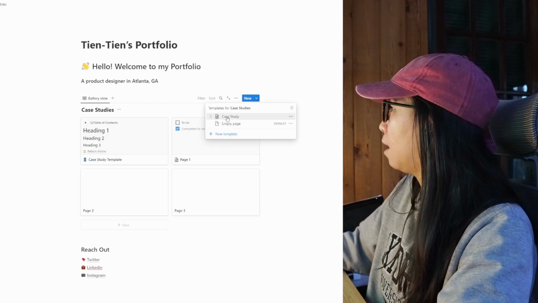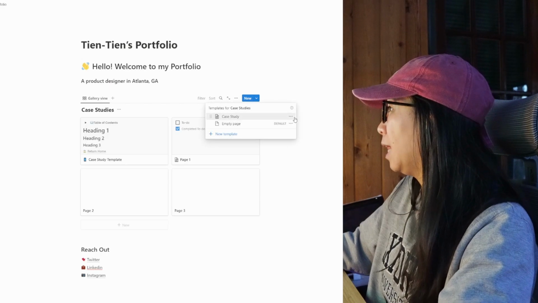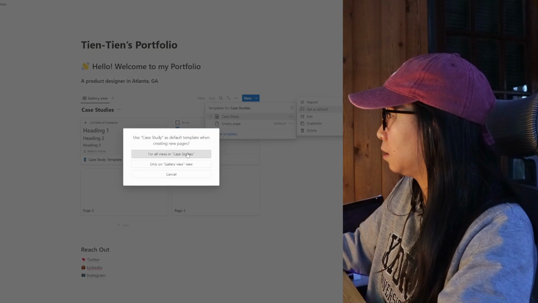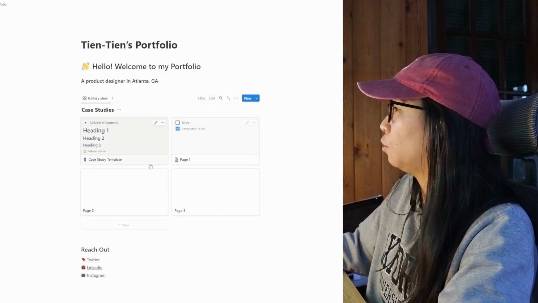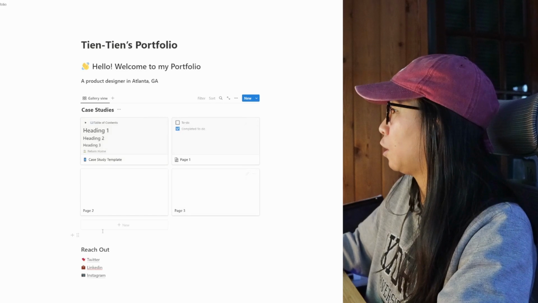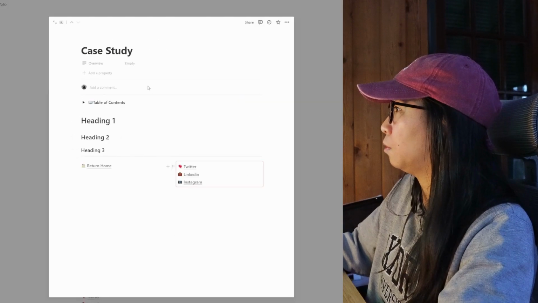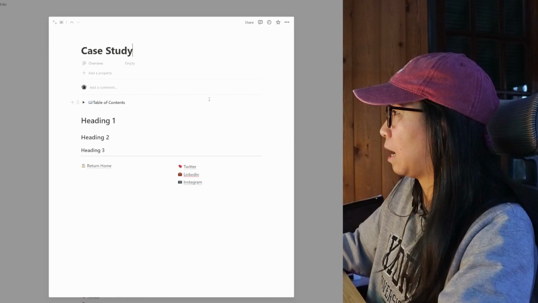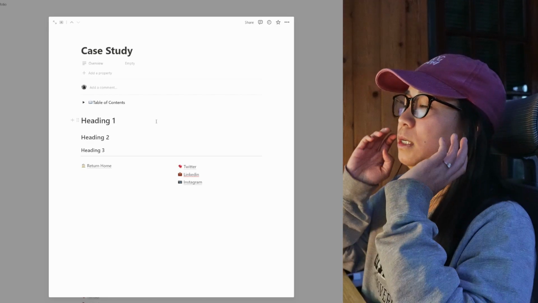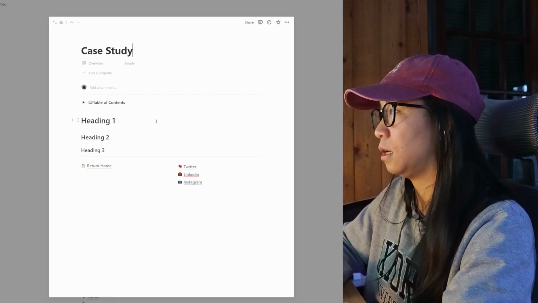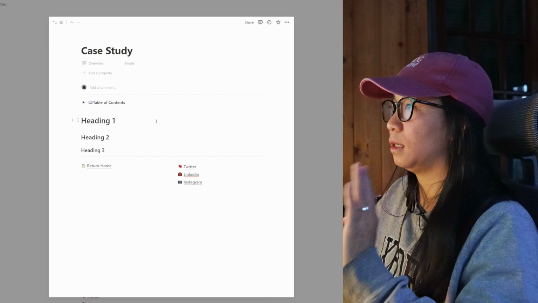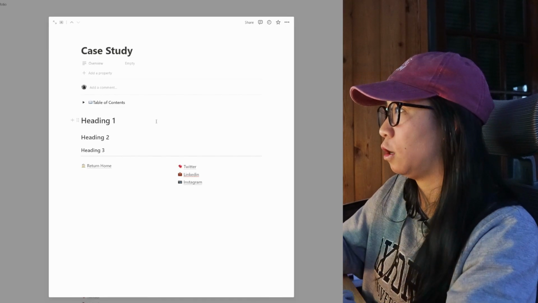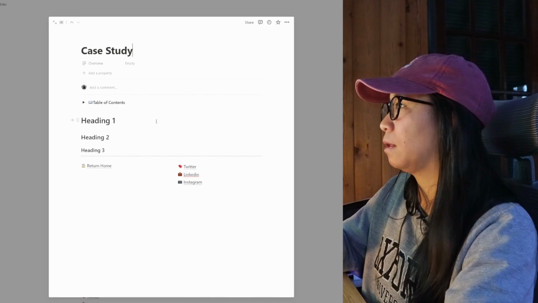So what we can do now is instead of making the empty page the default, let's make this the default for all case studies. Nice. So if I were to create a new thing in a table, add a new gallery piece, then this defaults to that template and you can quickly begin to add content to your case study. So you don't have to think too much. You can think more focused on the content and about the case study.